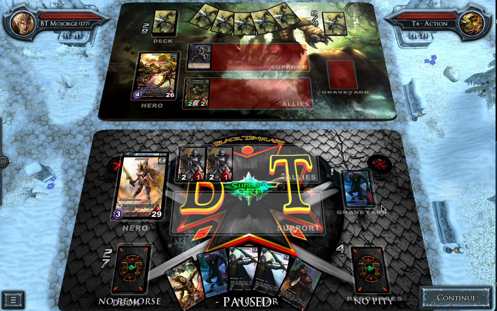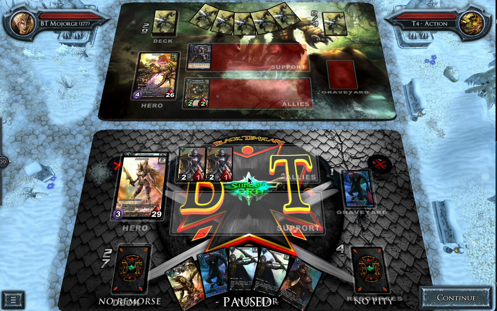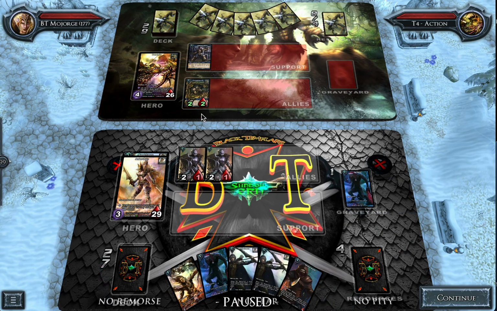Now, the other major decision I made there was to play the Layarian Knight, knowing full well that it was this guy, because most of the time it's going to be Camouflaged Foe if it's a 3-cost trap. Now, the reason I summoned the Layarian Knight and then allowed that to happen is because, again, I get to draw a card and I can maybe force my opponent to play the Banebow ability. That's what I really want to happen. If my opponent uses the Banebow ability here, they're not going to be able to use it later on when it might be more important. That's also why I go ahead and crash into the Camouflaged Foe.